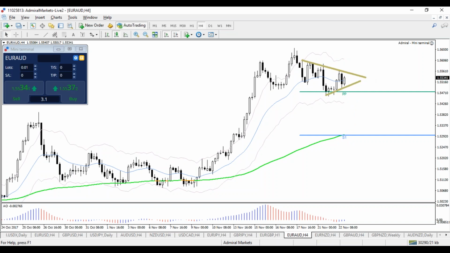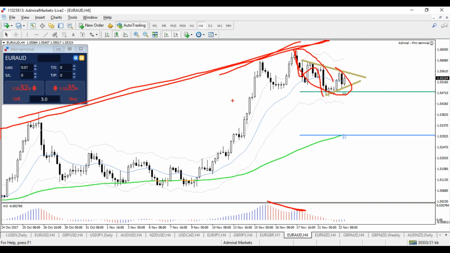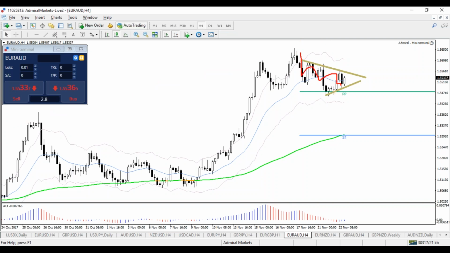Let's see how the triangle breaks. If the triangle breaks to the downside, we might get the move down to the long-term moving average. If it breaks above, we might get a continuation to the upside like this, away from the moving averages. I mean, this divergence here between these tops, don't forget, has already created some decent correction, and we don't have divergence between these tops. And this is pretty choppy. So I understand traders that are bearish. I do. But I think that it is better to be flexible and open to both sides at this moment.